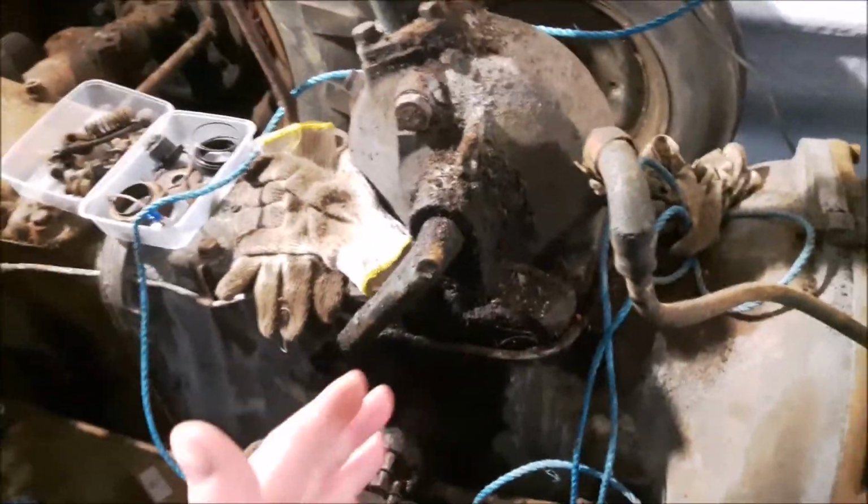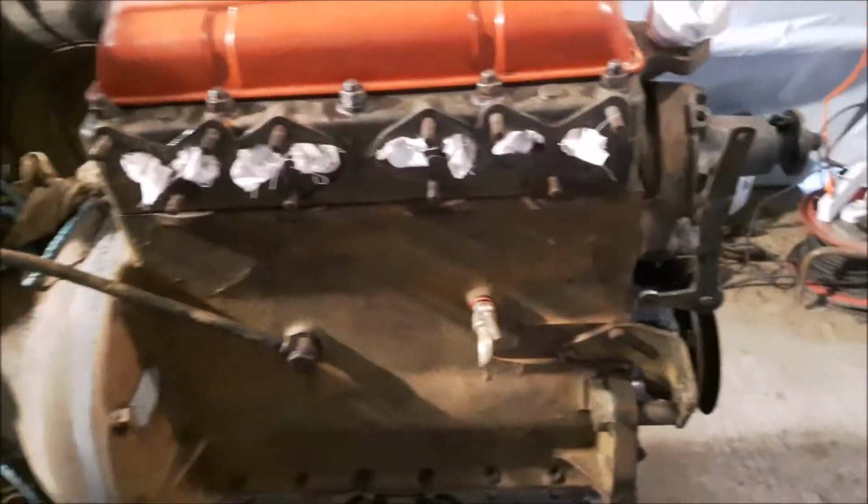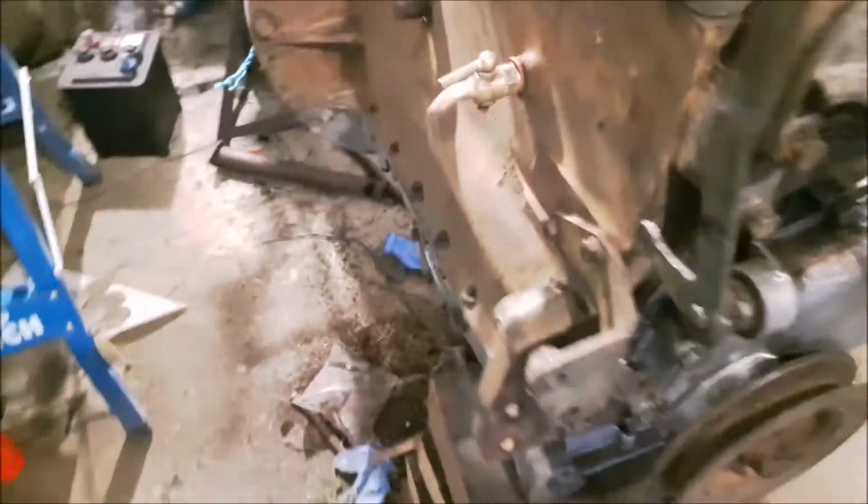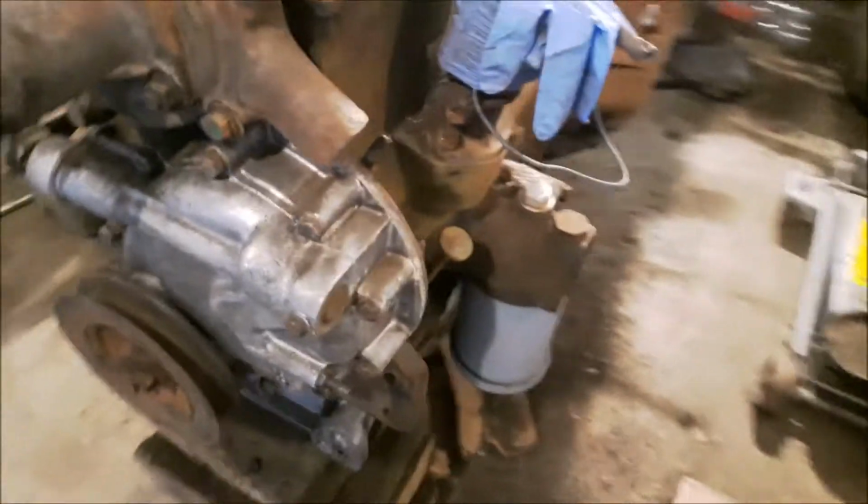So we do this, then we do this section, and then we do the rear section. It then gives me a chance to start putting the front back on and getting some front wheels back on it, and just gives me a chance to kind of work on things. But it's come up pretty good considering all I've done is just cleaned it up. It's come up really good.